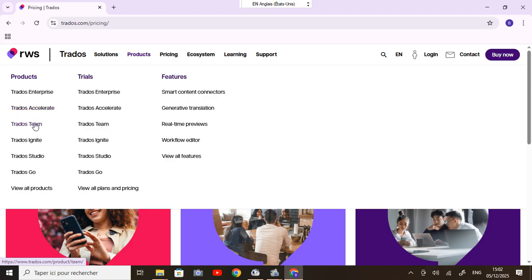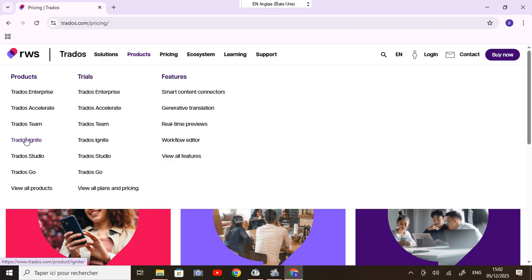We have Trados Team, which is a cloud-based environment for collaborative translation, the one that we dealt with last year. We have Trados Ignite, which is an entry-level cloud localization platform for organizations starting structured localization.